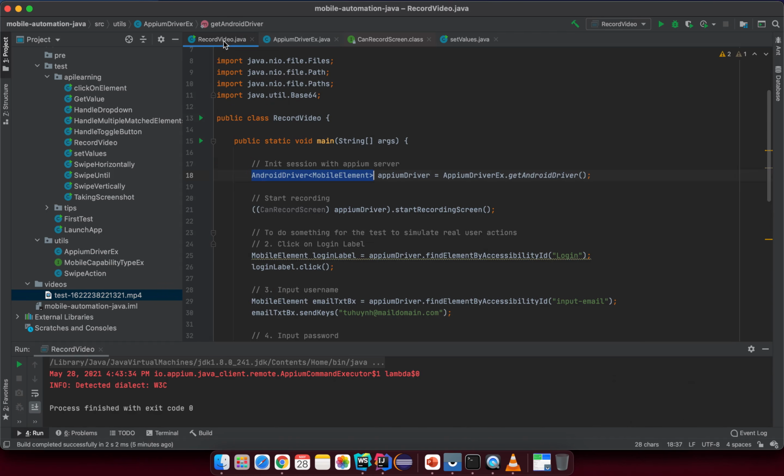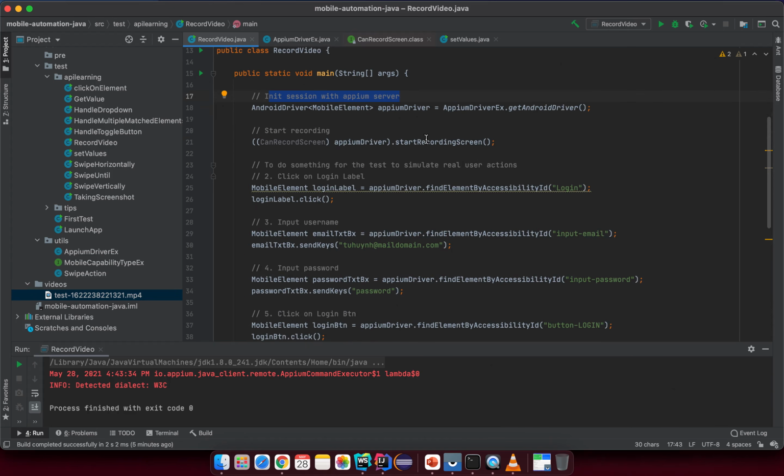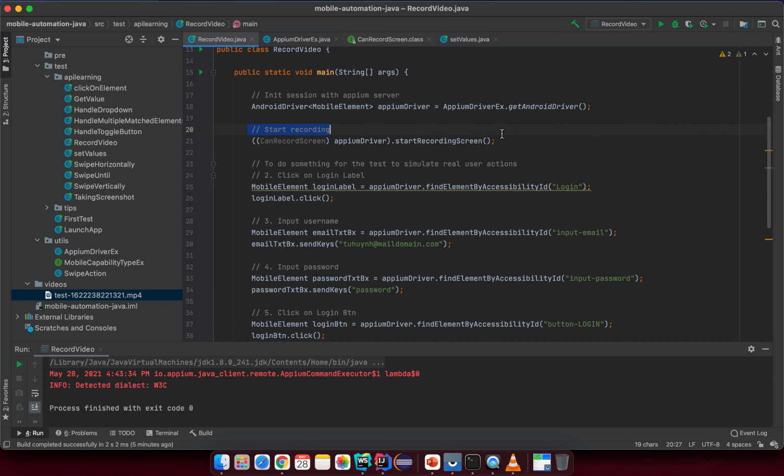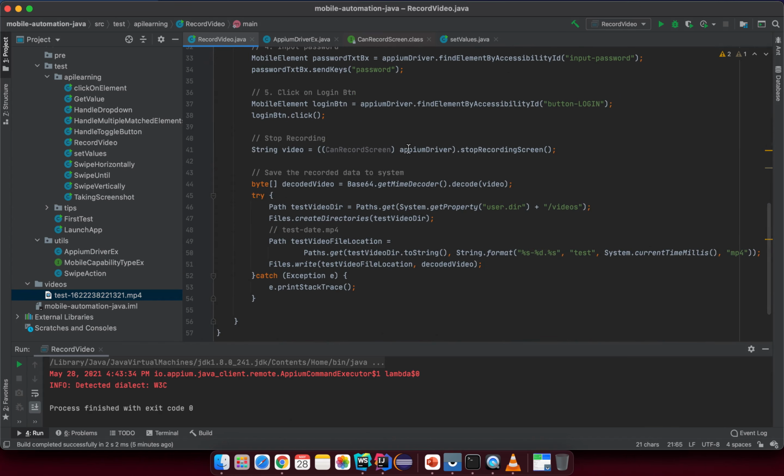So I just want to summarize a little. We need a session with the appium server. Before we start all of the things for our test, we need to start recording first, and after that, we need to stop recording with this method. When we stop recording, it will return a string.